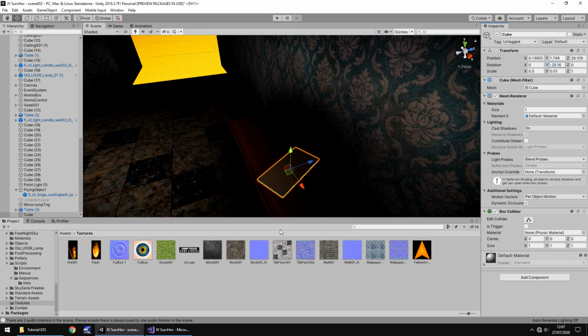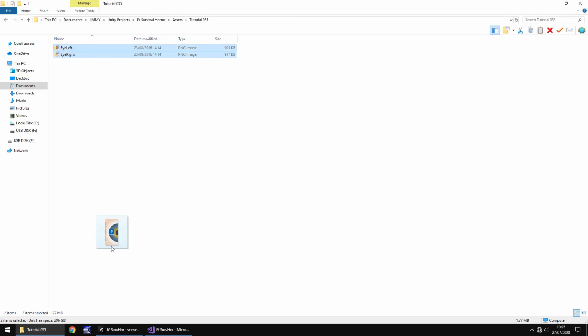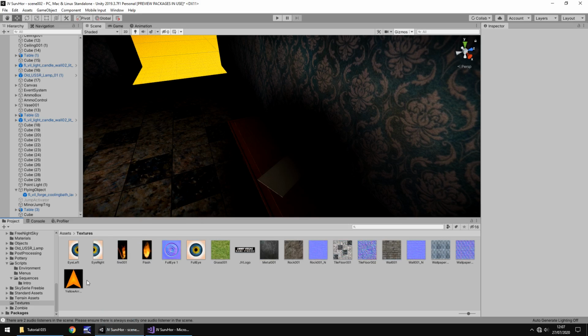So now I want to attach an eye texture to there. And I've already cut out the eye. You could probably just take this eye and do anything you want with it. But basically, all I've done is take the eye and split it in half, left and right. I'm probably not going to put this on the website because you can still use this eye and modify it yourself. It was just a quick way of me doing this.